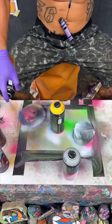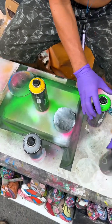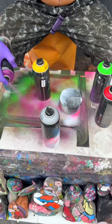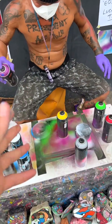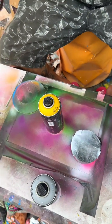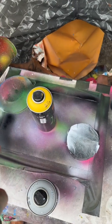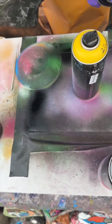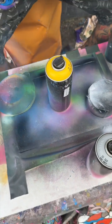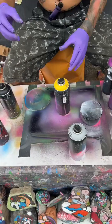Oh, he's going for black. Wow. Dude, this is looking super, super cool. I think we're going to go for some sort of Milky Way effect, like a space effect. This guy's a wizard. So this is your first laptop? You've only ever done one laptop before. Yeah. Wow. Now you're doing it all black, so this is going to be like the background of space. Yeah, and it's going to create this sort of shadow. I love the pink. I think a little pink in space could be fire. Let's see it when we take it off.